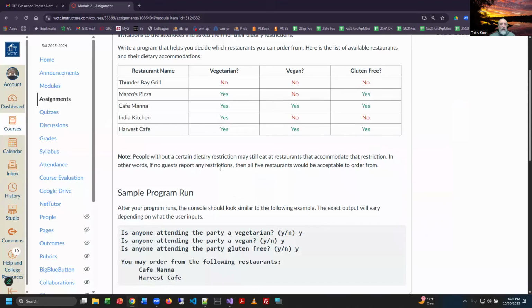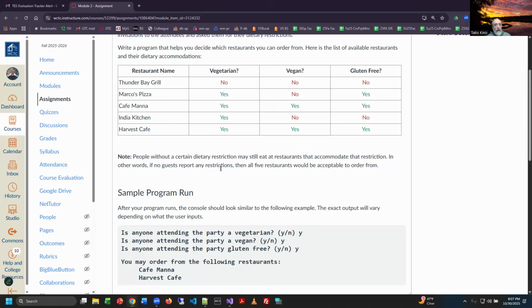Okay, so let's go back to that chart. And let's just start with what I think most people would answer when they got these questions, right? So you get the invite, and then you're supposed to say, hey, is anybody a vegetarian? Is anybody a vegan? Is anybody gluten-free? And most of the time, most people are going to say no, no, no, right? Most of the time. That's pretty normal, especially in a place like Wisconsin.